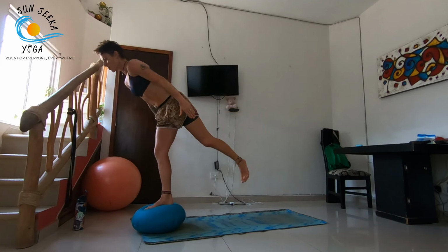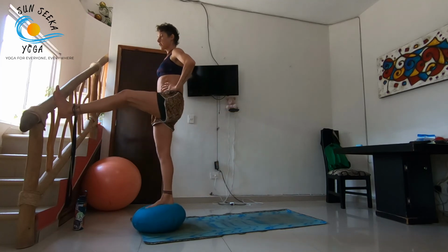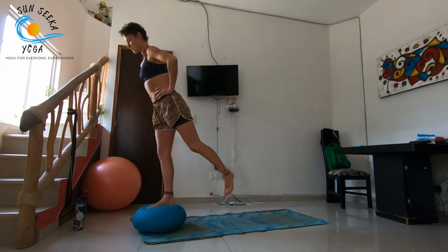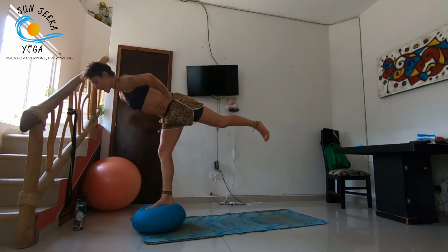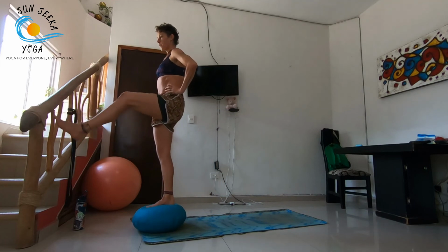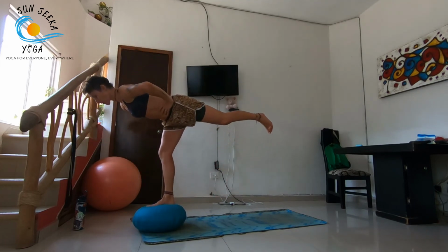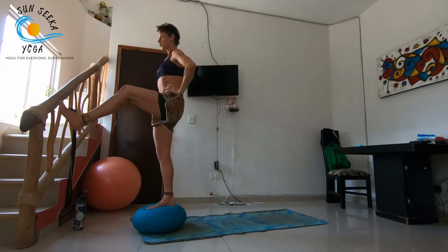Take an inhale, draw the left knee into the chest. And then kick that leg out in front of you. Hands can be at the hips, heart center, wherever makes sense. Exhale, warrior three. Inhale, bring it out in front of you. Exhale, warrior three. Inhale out in front of you. Just 2 more.